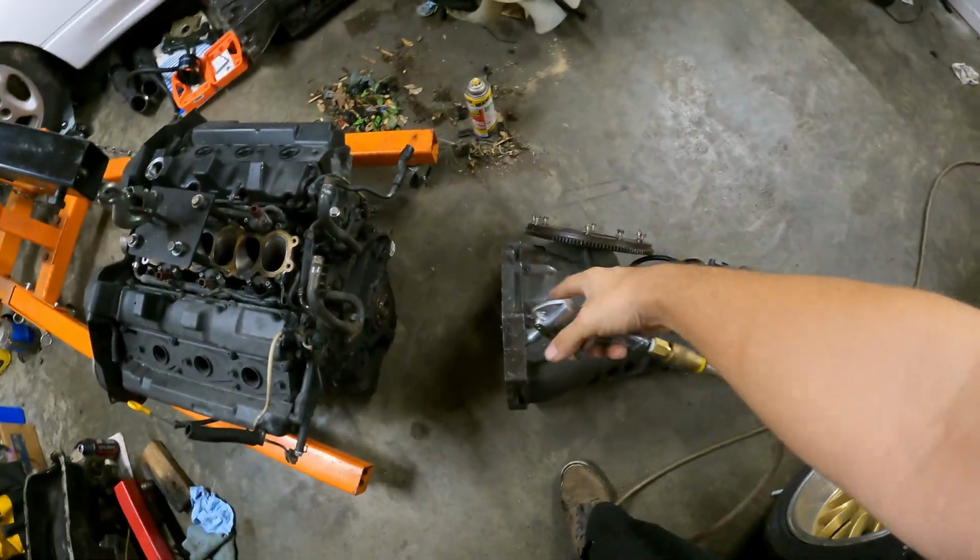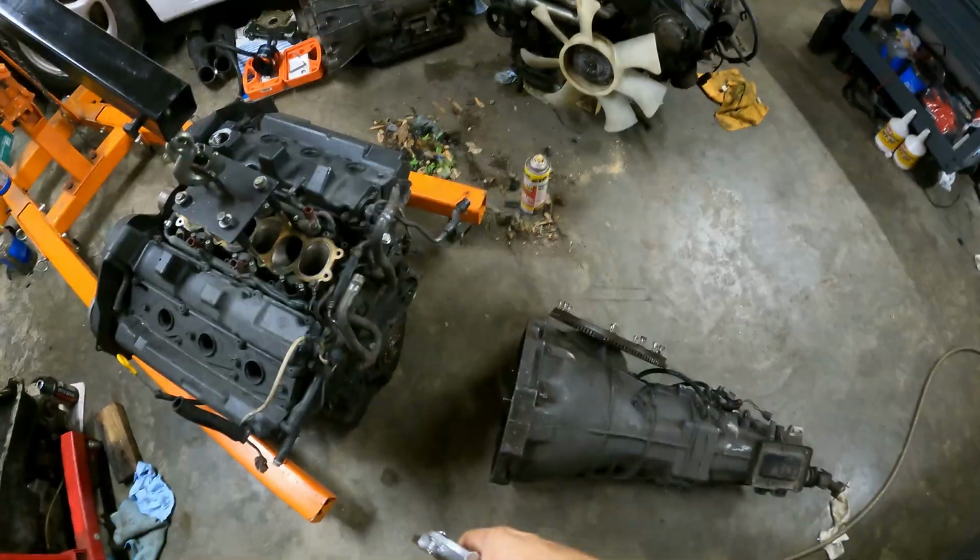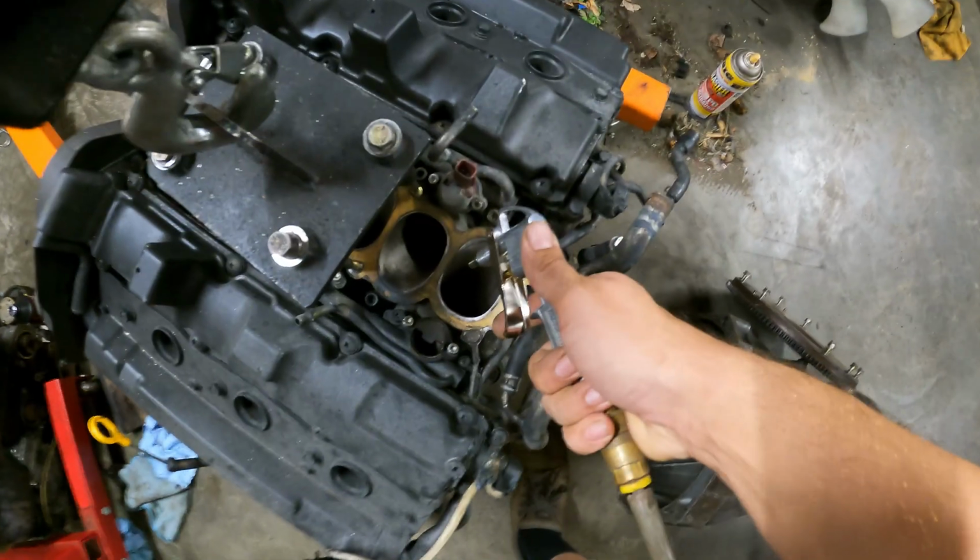Then I actually got a flywheel over here to mount up. I've got this other transmission to throw on so we can put a starter on it and hook everything up. See how it goes.